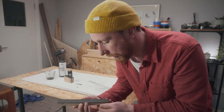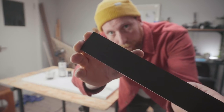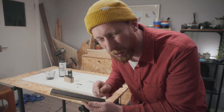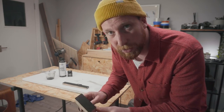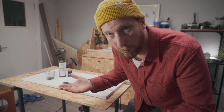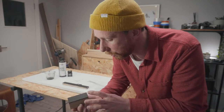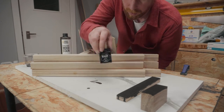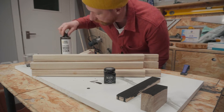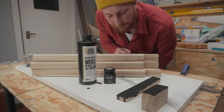This test piece has now had two coats of the ink and two coats of the dye, and the depth and richness of that black is really really nice. It's not only inside the grain but on the face as well - really good colouring. For comparison I did another piece of the same ash using only the dye, because I thought if I can save myself two coats of ink then why not. But the black is just not as deep and not as rich. So what I've decided to do for the legs themselves is two coats of ink and then two coats of dye, which should give me the real depth of black I'm after.